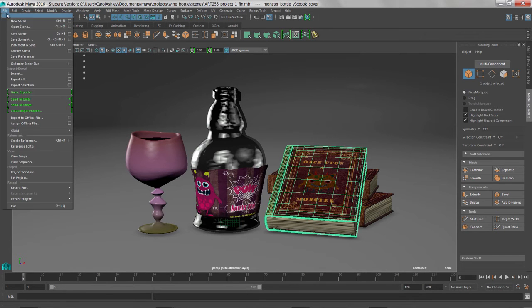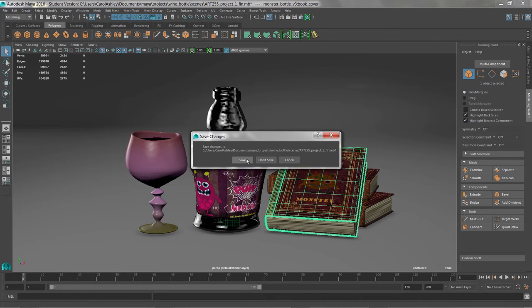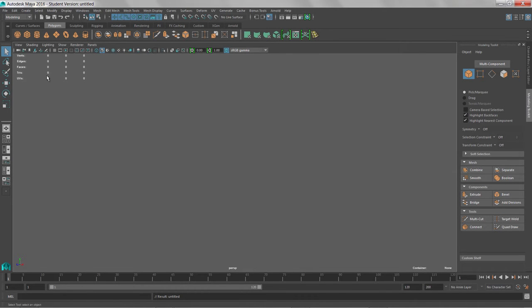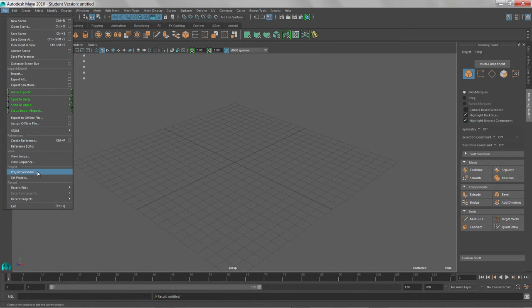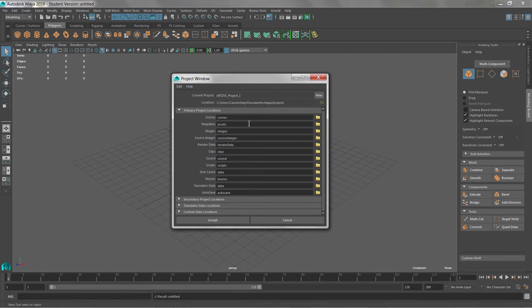So I'm going to go ahead and say new scene under here. Don't save that. And let me get my grid back up here. Okay, so before you start any scene, the first thing you want to do, will come under File, Project Window, and what this is going to do, it's going to create a project. I've got mine currently named here from previous recording, and under here it's going to create all these subdirectories that are important for Maya to locate different information and data that it needs for the scene file.